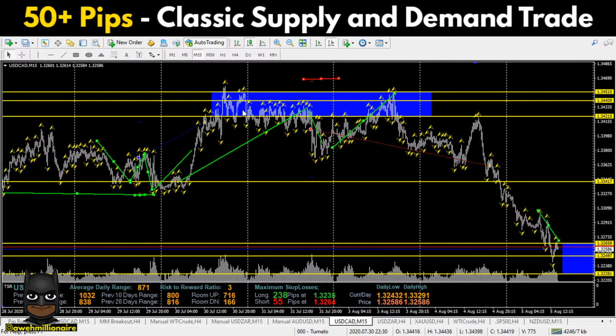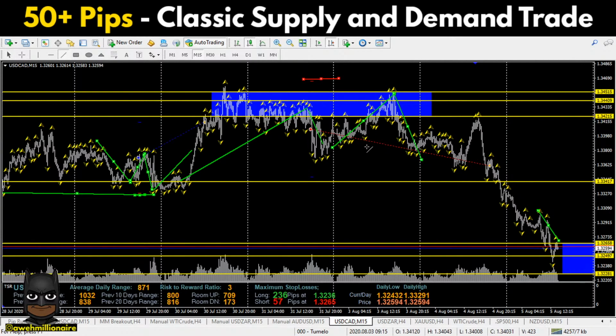Price came and you can see it was pretty much moving sideways since the 31st of July, a sideways move. Eventually, as we can see there, it pushed back down off the supply level. So again, there were so many opportunities for you to enter the sell here off the supply level, but I was already in from the 31st of July, so I was literally just sitting on my hands waiting for the trade to move and show me what's going on here.